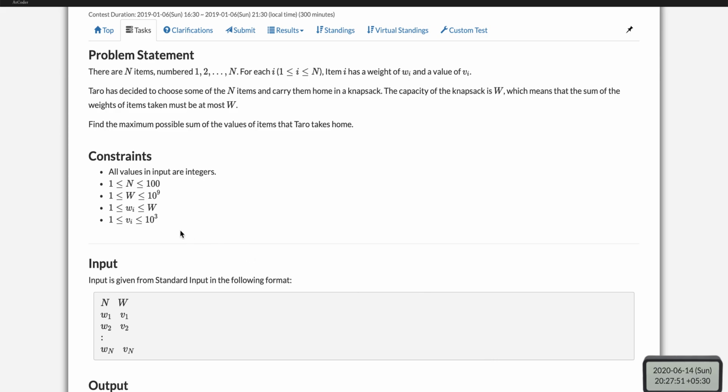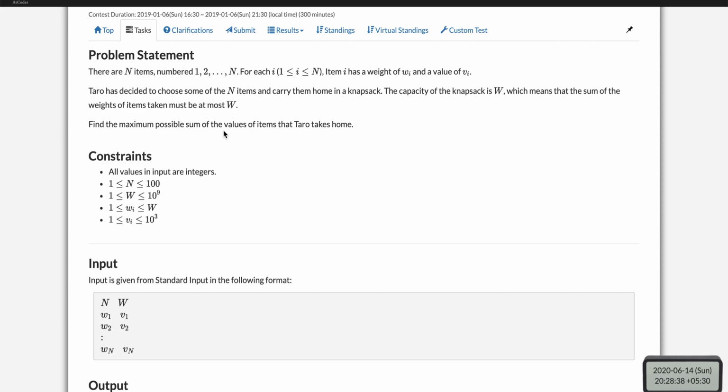In general, we can find the maximum value that we can gain by adding all the values of the items given to us, and let's say we find some Vmax, the maximum value we can achieve. Then we try to see how much weight is required to gain this much value, and we find the minimum amount of weight that we will need. If that weight is below the capacity of the knapsack, that means we can pick it, and we can simply return that this is the maximum amount of value that we can gain.